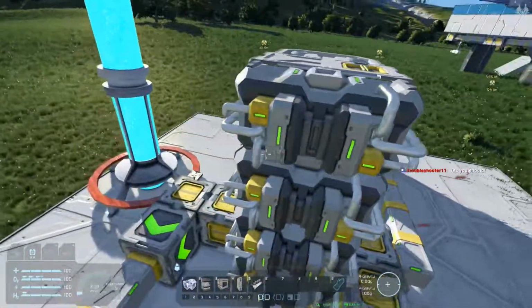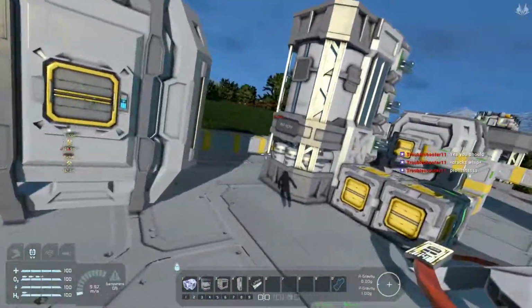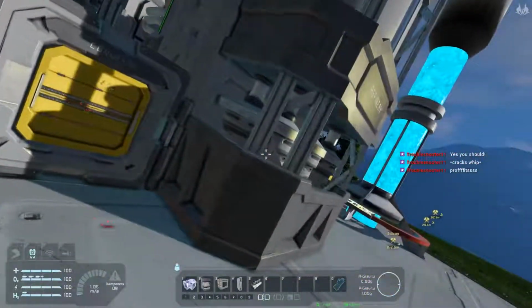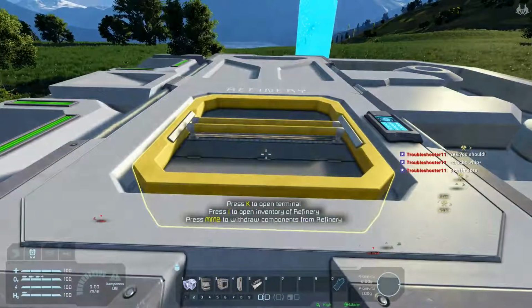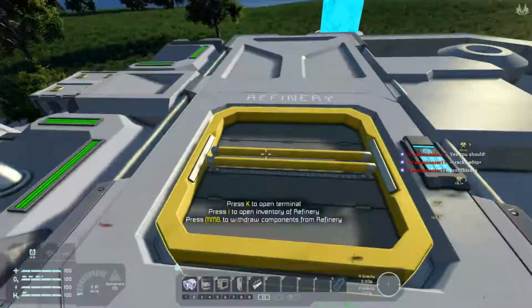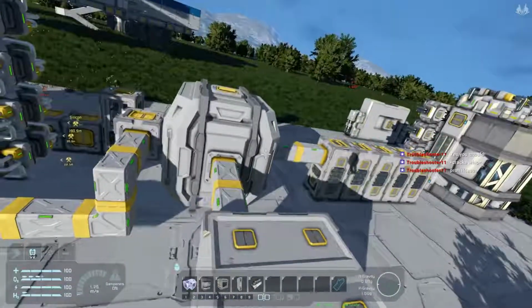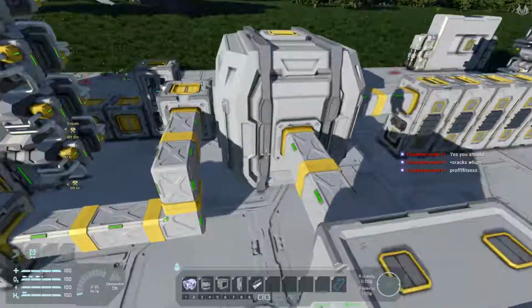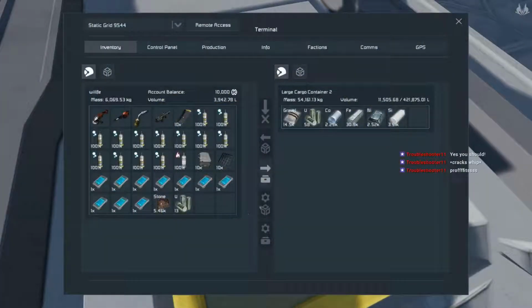Oh, I just happened to connect these the right way. That's why those are working. Ah, that's too funny. Man, that stone is putting out more uranium than the uranium ingots. Or then the, what am I thinking? Yeah, uranium ore is producing less uranium than stone. Well, maybe not. Oh, no, I guess not.